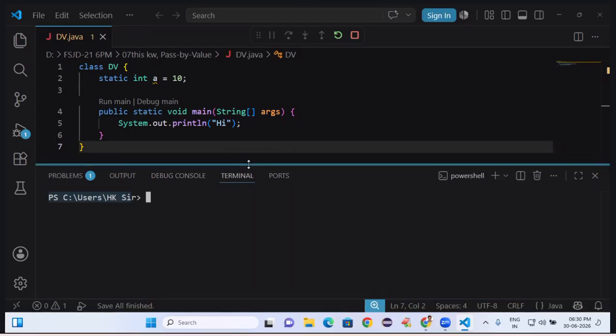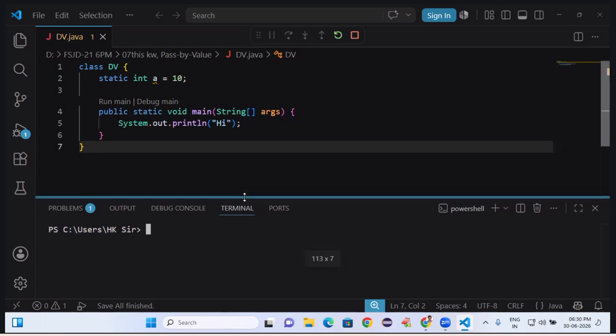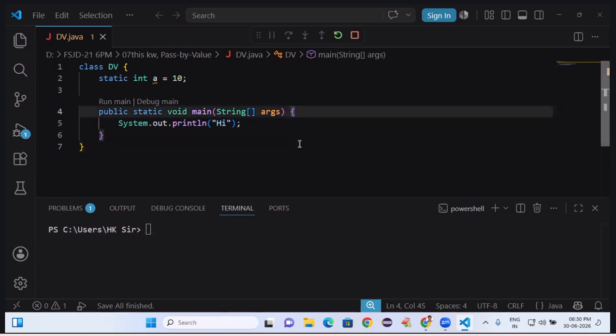So this is like a VS editor. For me it looks like Edit Plus. There are not many benefits out of it. Maybe if I start using it one by one, I'll get some benefits. But somehow I didn't like it, that's why I didn't use it. But all students are asking, sir, when will we teach VS Code? So that's why I started using VS Code also from your batch. Let's see how it will work.